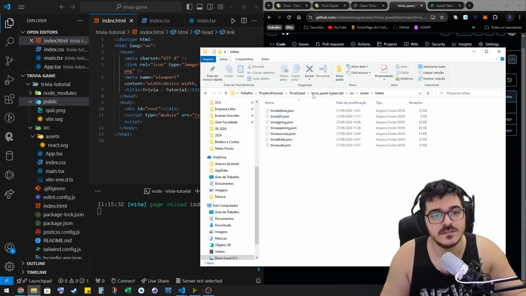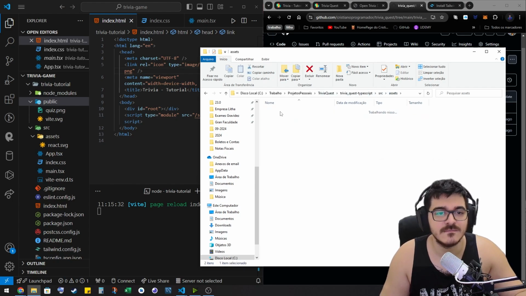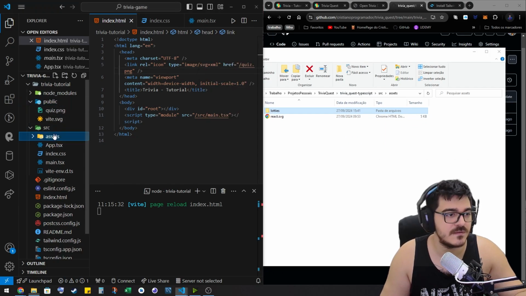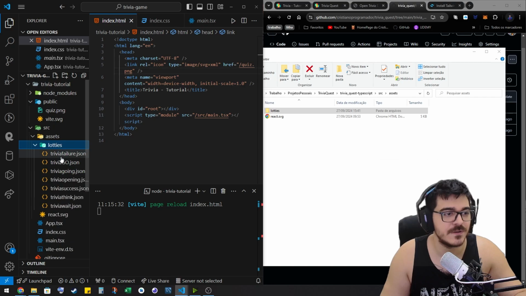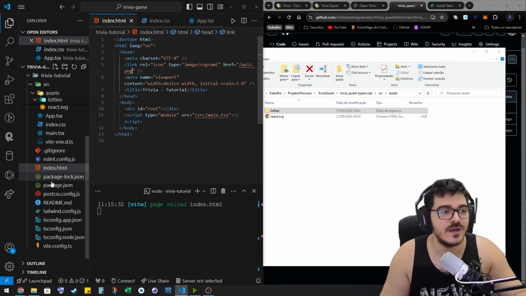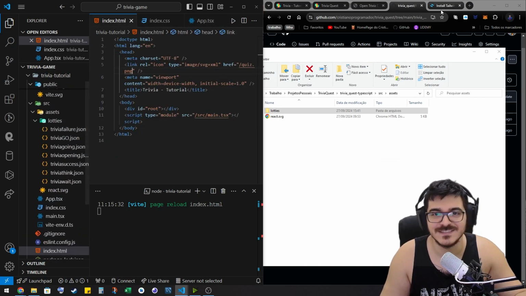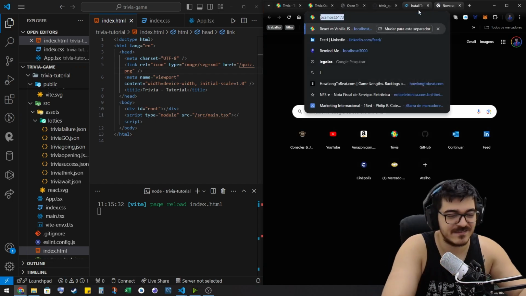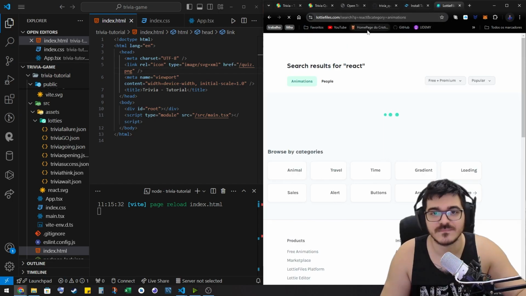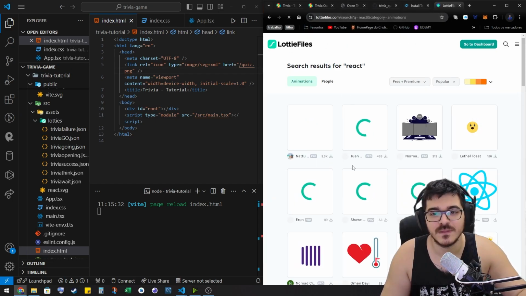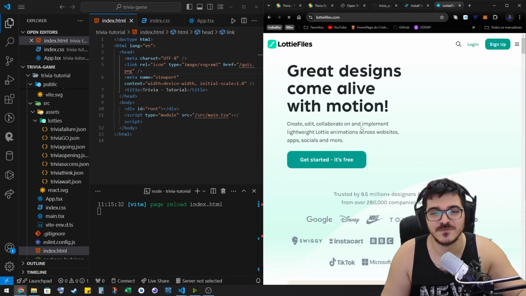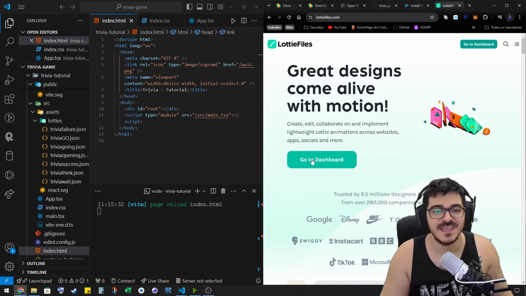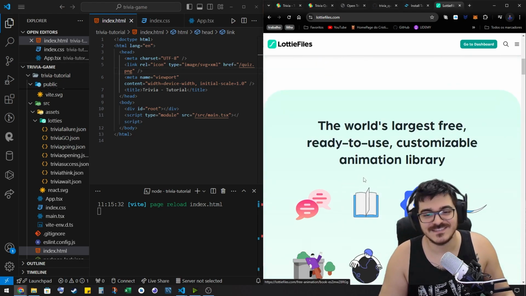That is the Lottie, and that's all we need actually. Let me just copy this and paste it inside assets. Yes, I want to paste Lottie. There we go. You're going to use this. What is this actually? Lottie. Let me show you guys. I love this. Lottie. It's animations. As you can see, there are a lot of animations. Go to the home page of them, and it's awesome.